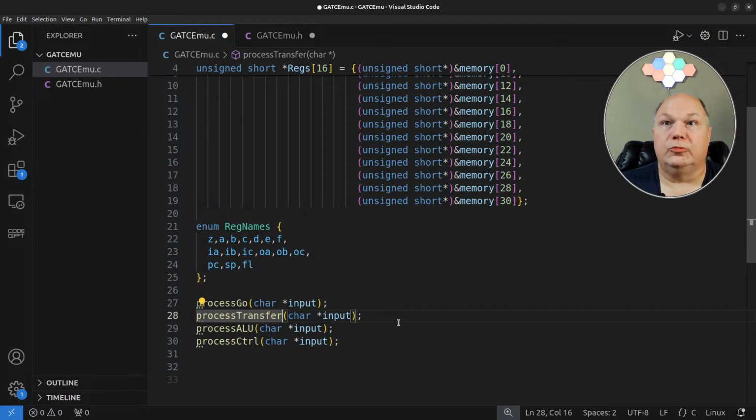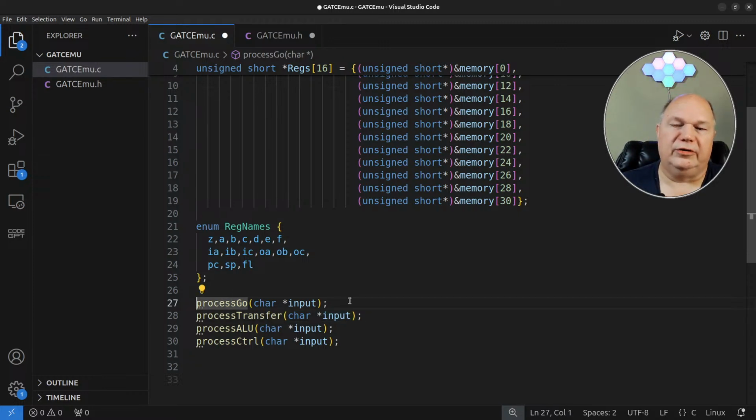And then we're just going to pass the number or the rest of the input to each function. And we're probably going to have a return code.